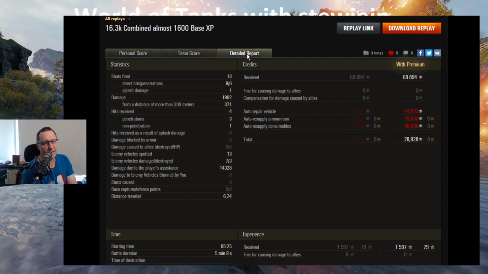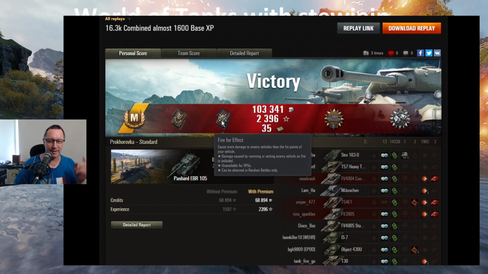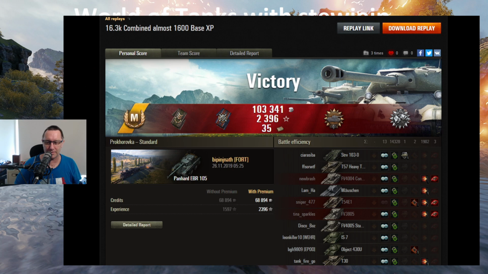He even made 28,000 credits after tax with a premium account in that 5-minute game. Beep, you are an absolute legend, my friend. An absolutely well-deserved ace, and that was absolutely fantastic. Let's move on to game number 2.